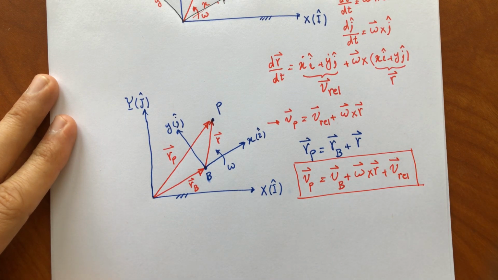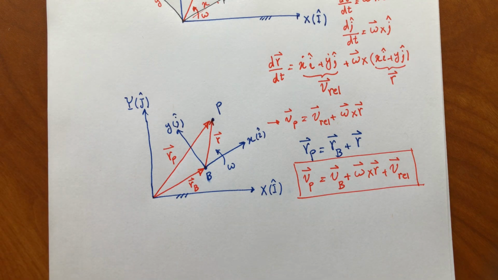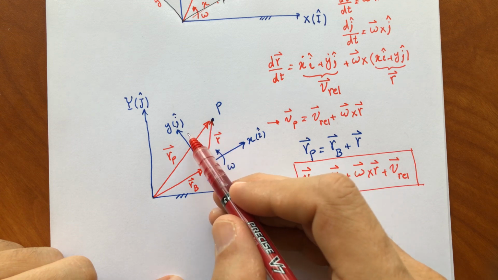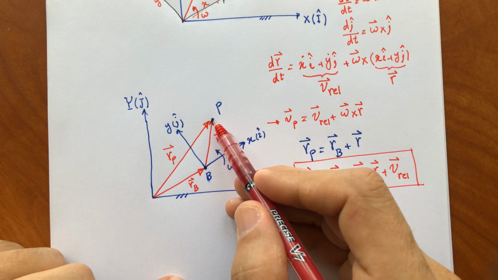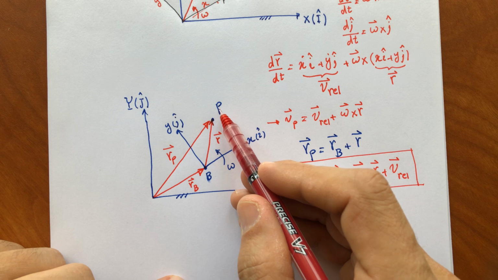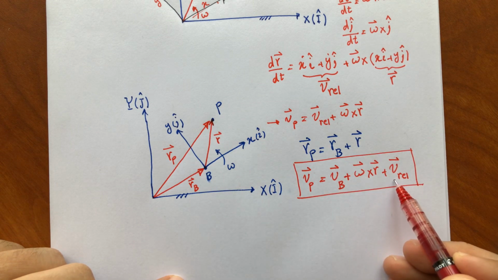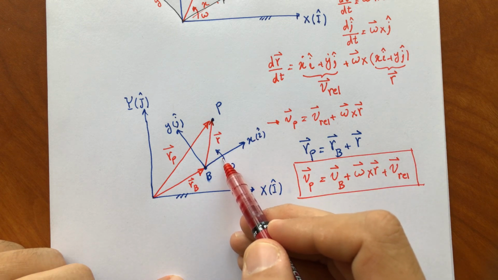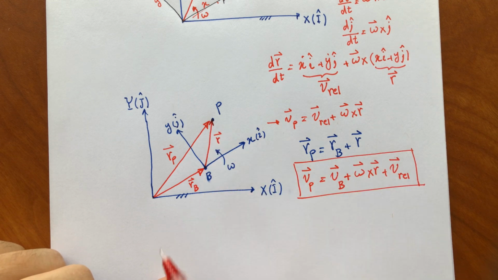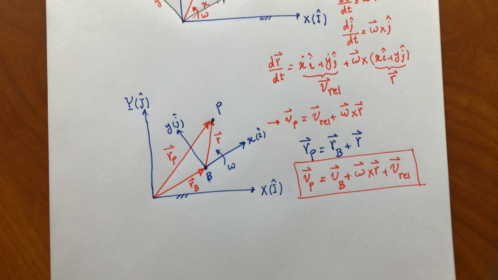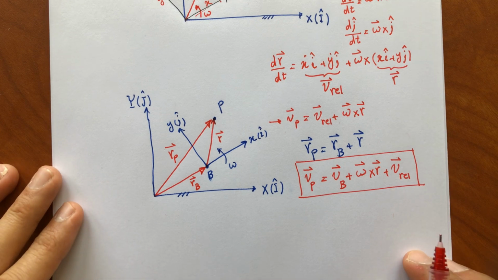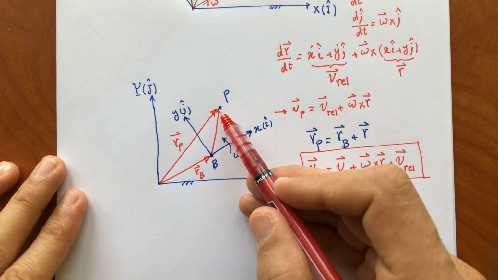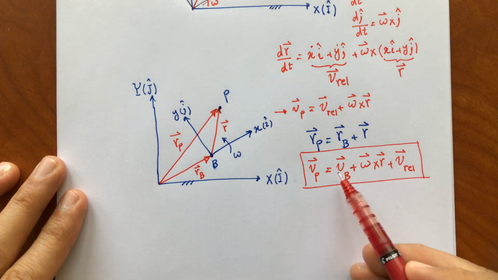This is the equation that you need to learn to solve the velocity problems for this section. Just to recap, sometimes we have a coordinate which is moving and rotating, and let's say you have a point which you are showing with a vector in that moving coordinate. To find the actual velocity of that point, you need to know the relative velocity of this point in the moving coordinate, v rel, then add the velocity of the origin of the coordinate and add omega cross r. Omega is the angular velocity of the coordinate, and r again is the location of point P in the moving coordinate. I'm going to solve a few problems using this and then extend this to acceleration, how we can find the acceleration of this point if we show that point in a moving and rotating coordinate. The acceleration is going to be a little bit more complicated.